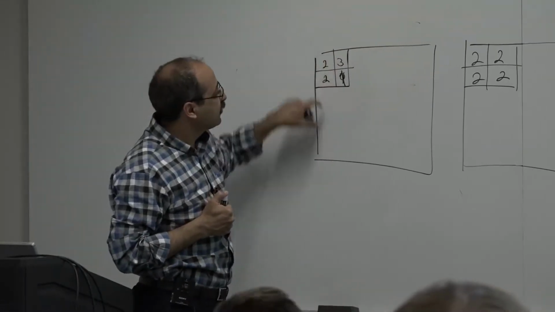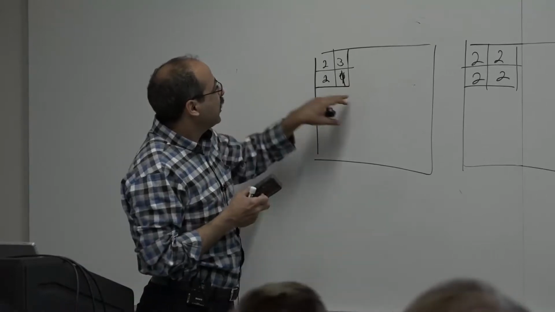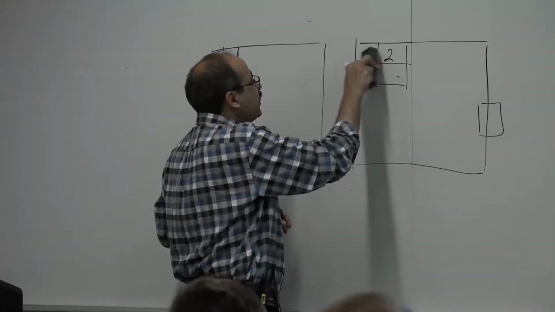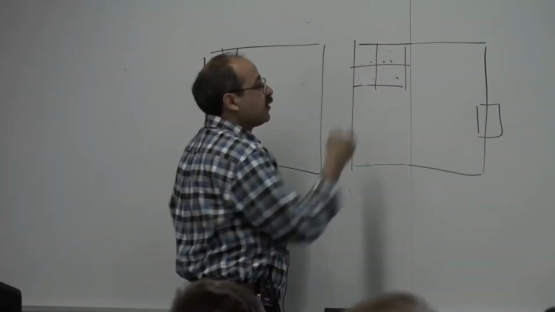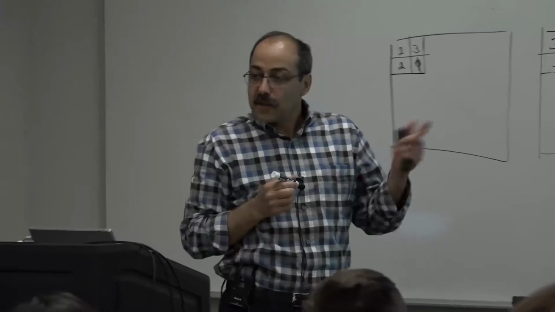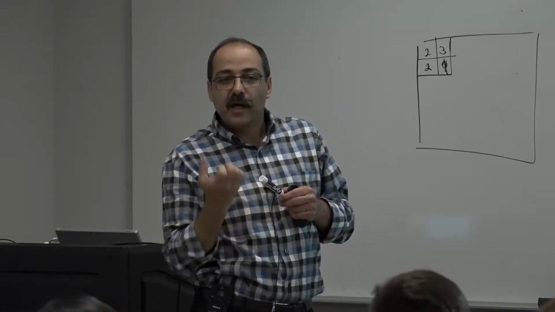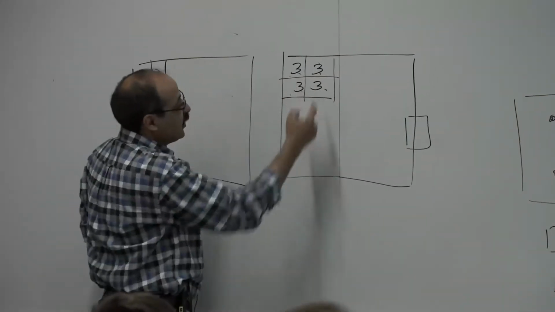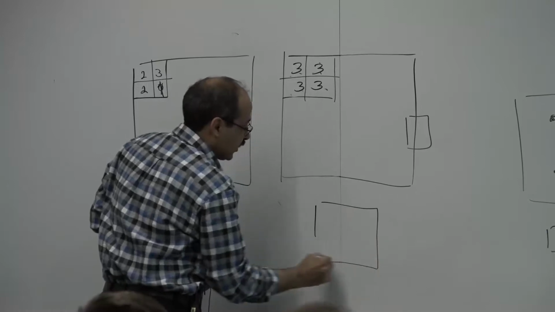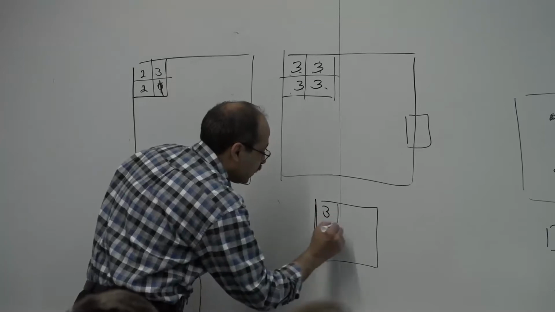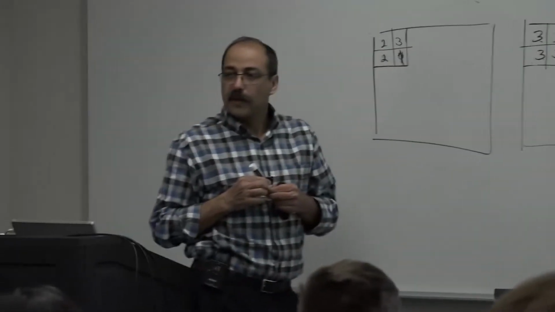Or I may take the max of them. Instead of taking the mean, the average, I may take the max. So the max here is 3. This is called pooling. I may do pooling with downsampling. So instead of reporting 3, 3, 3, 3, I may make the size of this feature map smaller and report only 3. This is called pooling.